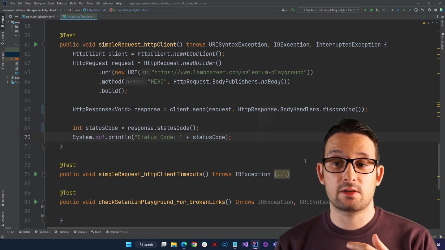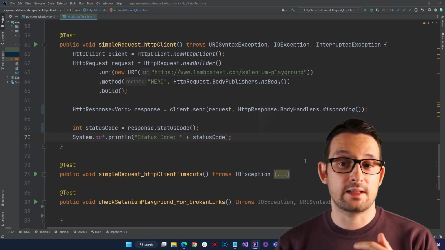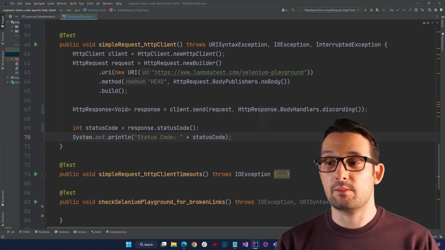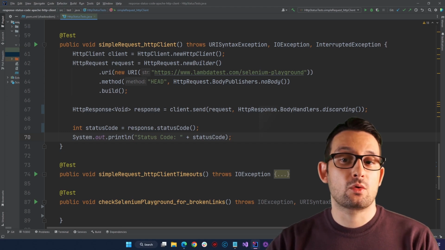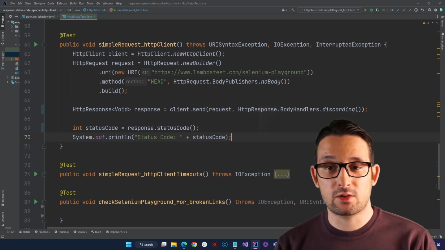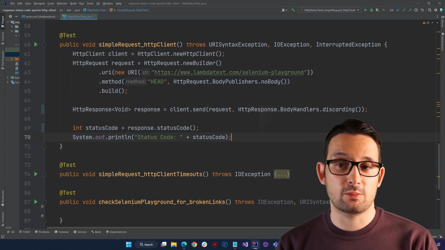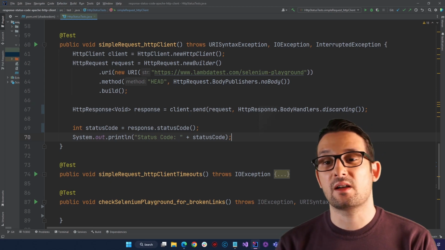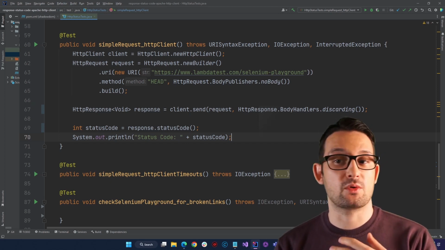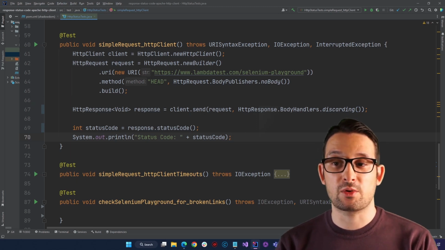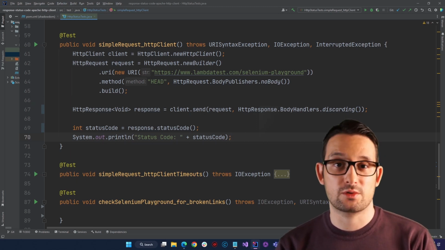The method is set to HEAD, and the URI is set to the URL we want to send the request to. The request body is empty, so we set it to BodyPublishers.noBody. Then we use the send method of the HTTP client object to send the request and get the response. And the response object returned is of type HttpResponse Void, since there is no response body. And finally, we get the response status code and print it to the console.